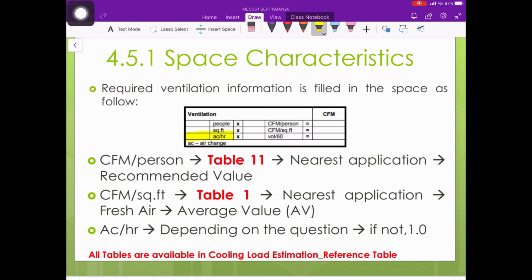However, for MEC351, you may refer to the questions. If it is not given, then we are going to use 1 air change per hour, times the volume of our design space, divided by 60. Note that all tables are available in the cooling load estimation reference table.